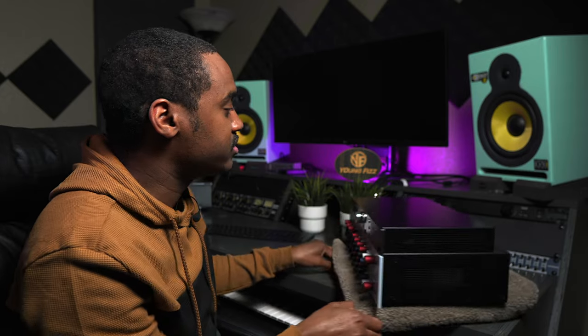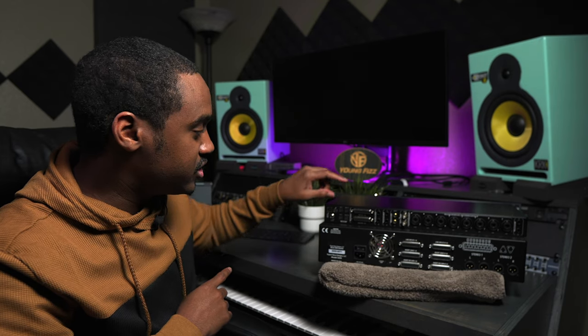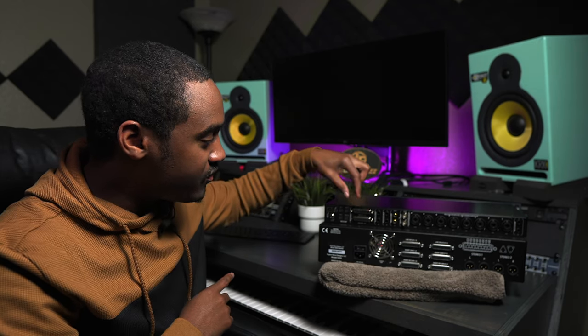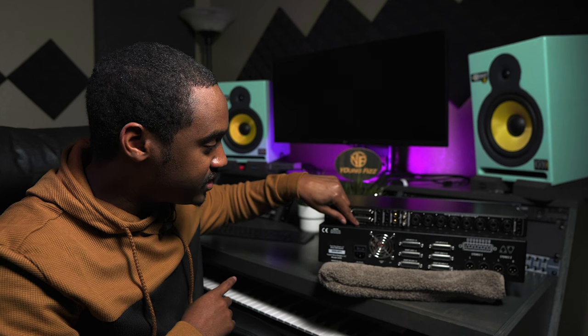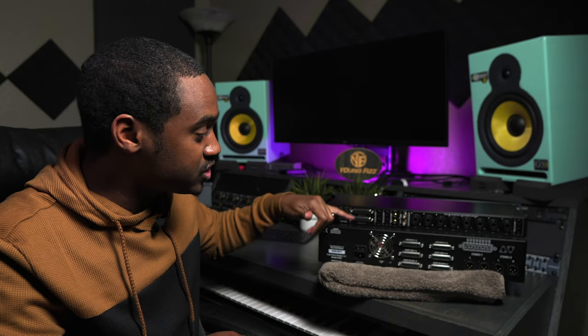First things first, I'm gonna carefully turn it around to the rear so we are looking at the back of the units here. I have it on a towel so I do not scratch my wonderful desk. Shout out to GearHive for making this desk. So basically what you wanna do is you're gonna be looking at the outputs one through eight and then nine through 16. These are line outputs, and this is gonna correspond to what is in your software control panel — the line out one through 16. So that's gonna correspond right here.